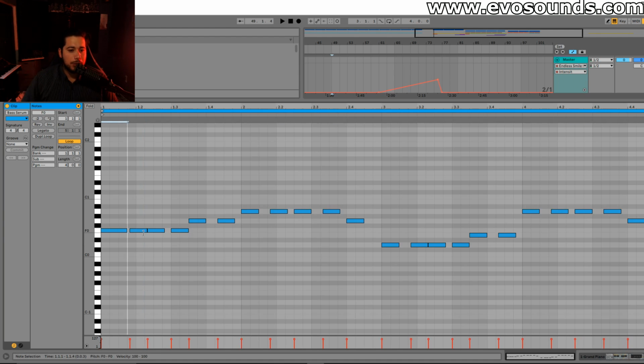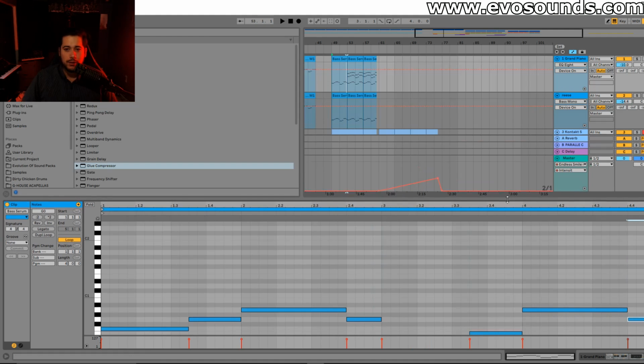So here what we do pretty much is just grab the bass, get rid of the rhythm on the piano, and then we just do this. This is going to give us the chord progression. And again, if you want to start off with the chord progression, that's totally fine as well. So right now this sounds like this.